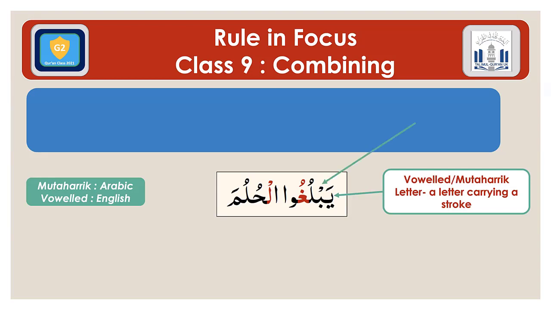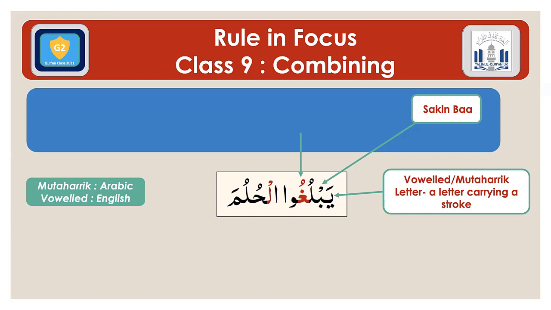Okay, so let's now look at the next letter here. This bar, and it has a sukoon on the top. That is a sakin bar because a letter that carries a sukoon is known as a sakin letter, and this one happens to be a sakin bar. Now, how do we read these two letters? Now, we did teach you this in G1 and we reminded you on Monday, but basically what you do is you take the sakin letter and you join it to the most recent voweled letter or the most recent mutaharrik letter, which in this case happens to be the ya. So here, when you read, you would say yab, yab. You join those two together.